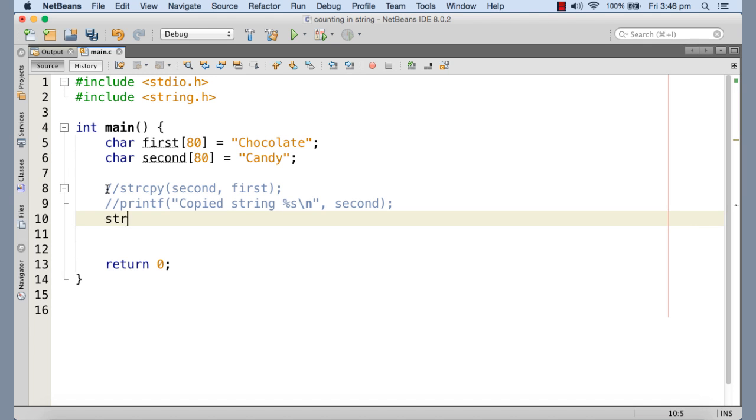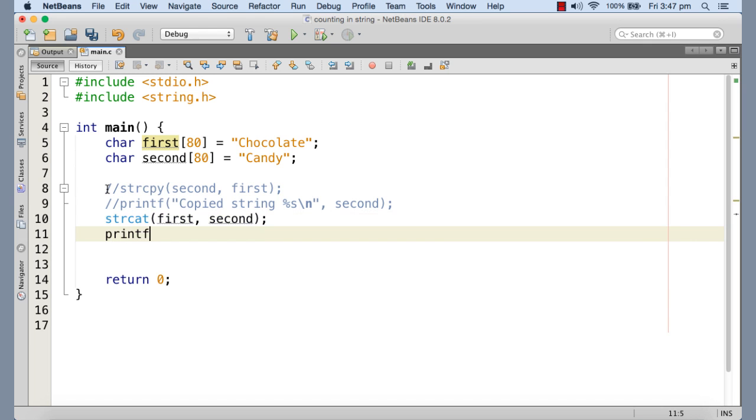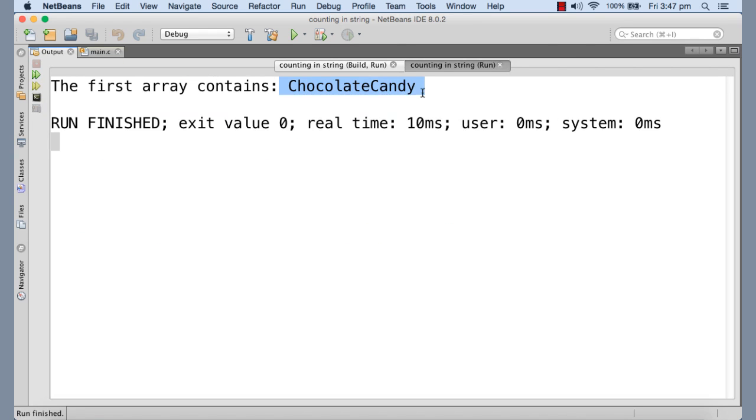In order to do that, you can just call the strcat function. The first parameter is first and the second parameter is second. That means now the candy is going to be appended with chocolate kept in the first array, and the whole thing is going to be actually in the first array after this operation. That means if I now print the first array, I'm going to get chocolate candy. But remember that we have not appended any space, so it's not going to have any space in between. So the first array contains %s first is going to give us chocolate candy. So here it is, and you can see that no space is there.